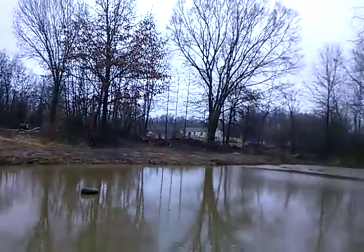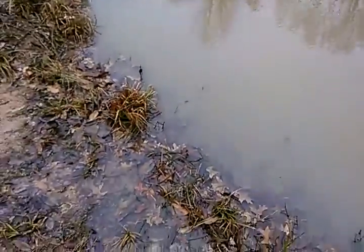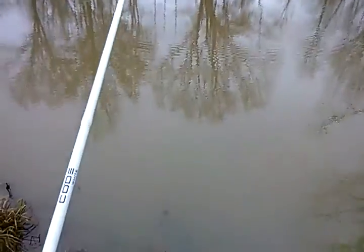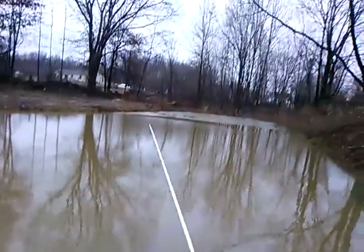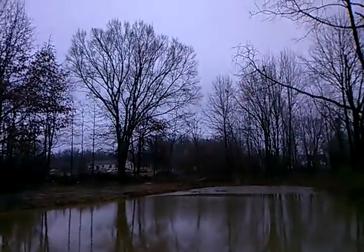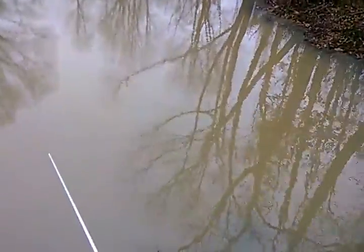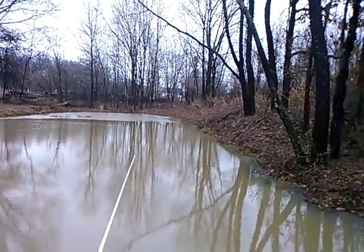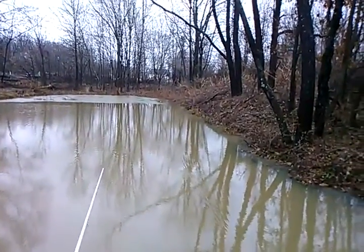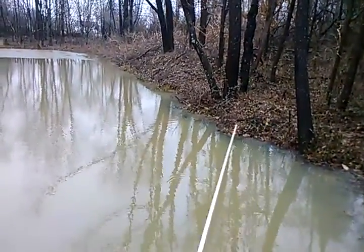I think with this muddier water, we've got probably about 8 inches of visibility with something white. With something darker it might be a little bit shorter, and with something more natural looking it would be a lot shorter. You know, if you have a white rod and you stick the rod tip down in the water and you can see it so far down — even though you can see it that far down, it does not mean that the fish can see it that far down, because they're in that water all the time. Being in that muddy water constantly can mess with your eyes. So I think a jig will probably be better. I'm going to take a little more aggressive approach with this cast, then go ahead and cut the video off after this cast, because I don't think we're going to catch anything on something this small, even though it's such a bright bait.